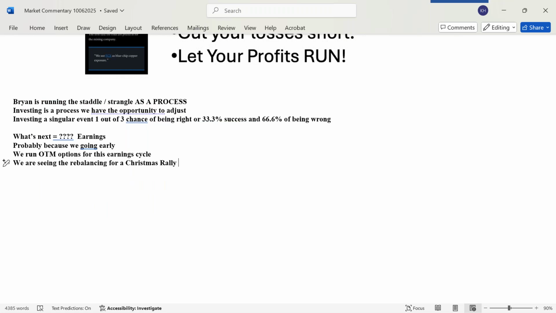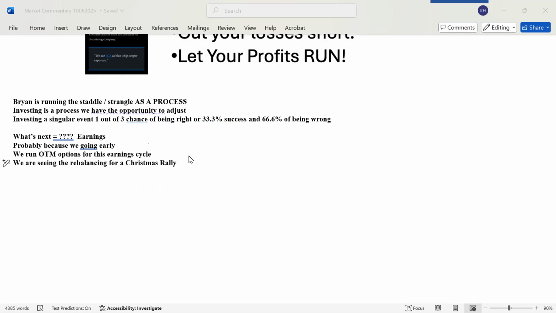The 5 days last week, we should have had a couple days that were down. Kevin, give me proof that we're going to go through a Christmas rally. Last week was it. We should have had some pretty good down days, yet the market kept pushing higher. So those are some things that I'm looking at that are affecting my process on what I see happening and how I want to run that going into the future.